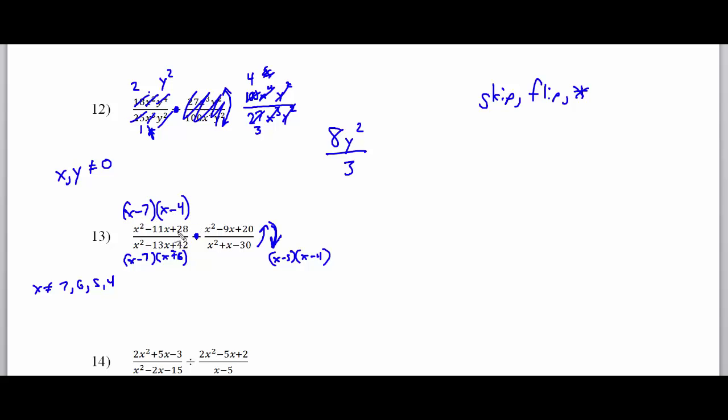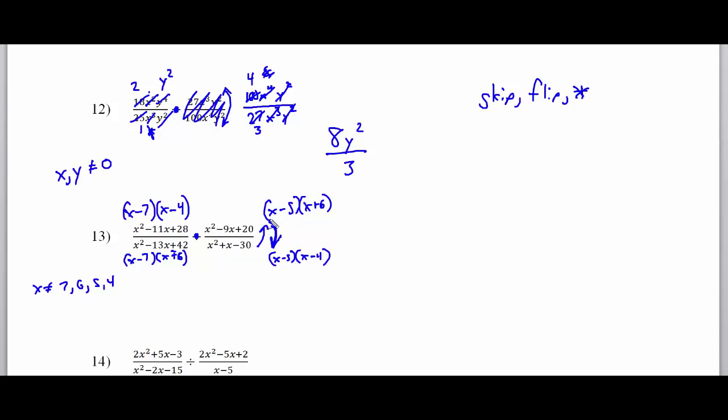And again, to do these simple ones, you look at two numbers that multiply to make the third term and add to make the second. And now let's look at this denominator, which is now in the numerator because of the multiplication. That's going to be two numbers that multiply to make negative 30. That's going to be 6 and 5, so x minus 5, and then x plus 6.